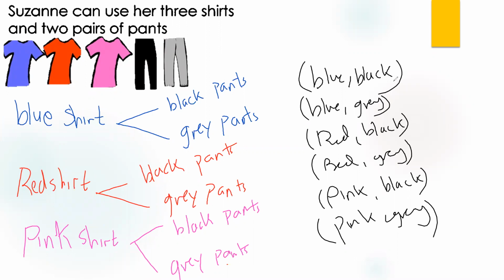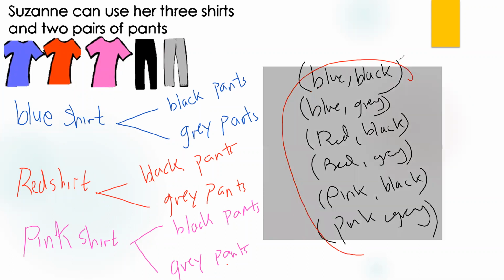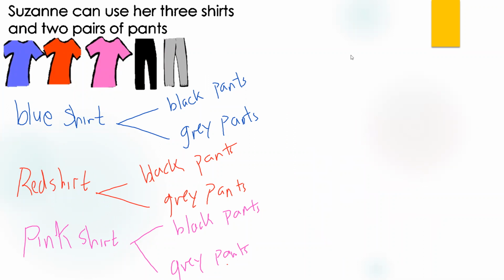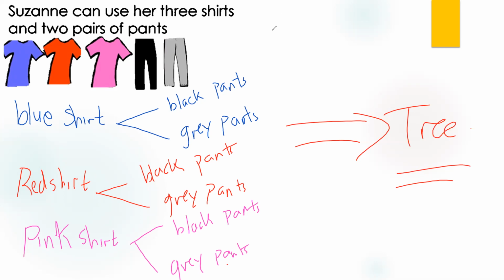Six ways. These are the 6 ways Susan has that morning to wear one pair of pants with one shirt. This diagram represents how many ways I can choose. So I can use it to represent or count how many ways I can choose what I want to wear. One of the ways is the 3, but the 3 cannot help me every time.